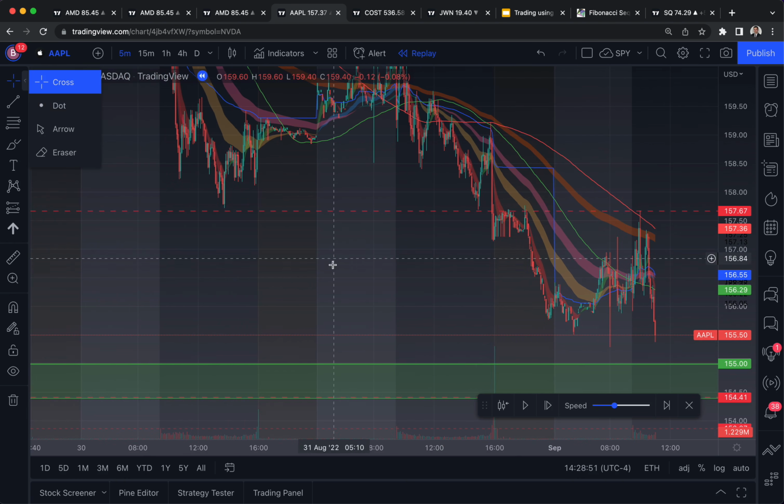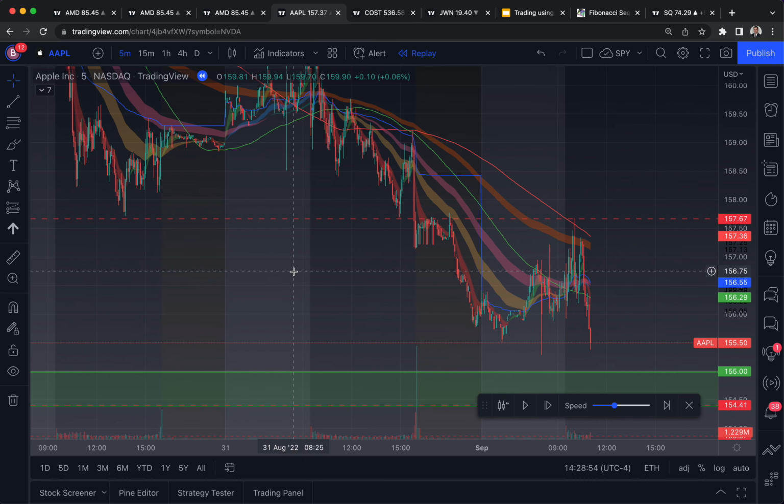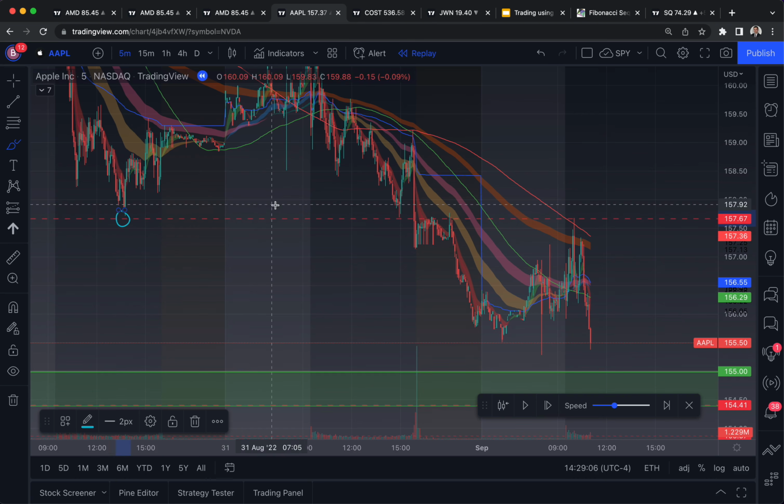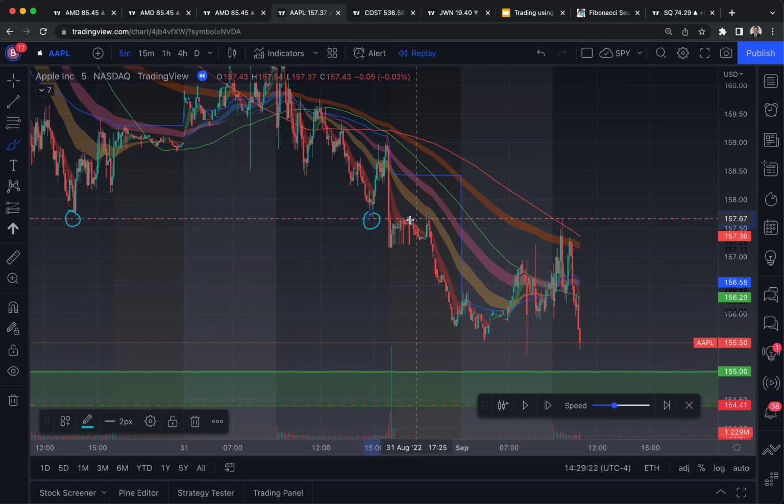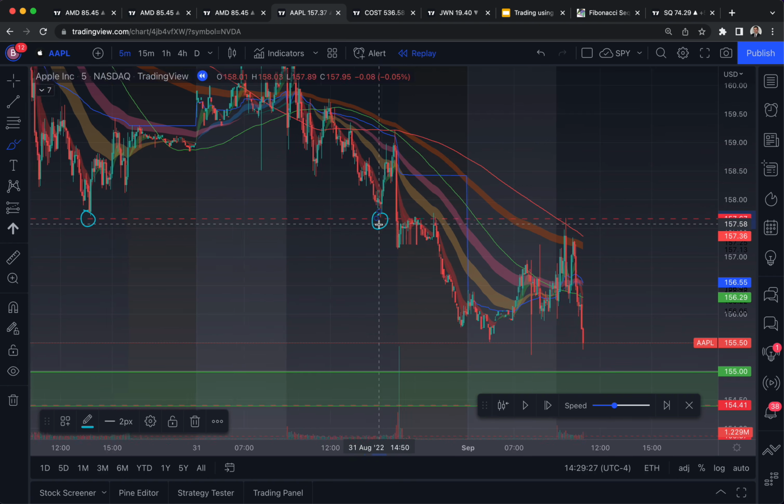So Apple, without even going to a larger time frame here, I'm just going to stick to the 5-minute time frame. We can see how the stock is interacting with this 157.65 level. We created a low here on August 30th. Then we also bounced off of this August 30th level again into the close on the 31st, and it's creating a nice level even after hours on the 31st. Pre-market didn't really do much, but after hours on the 31st, it was creating a nice level.